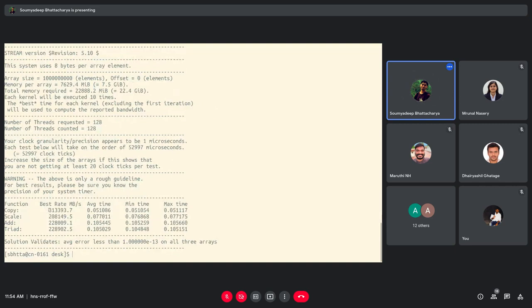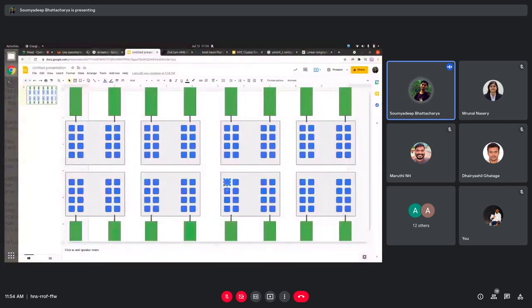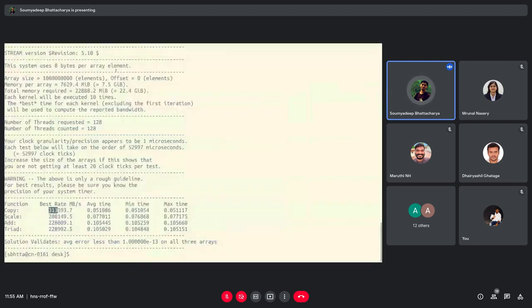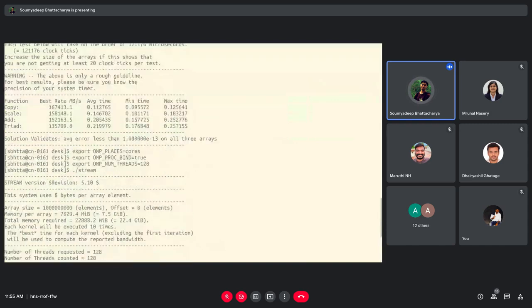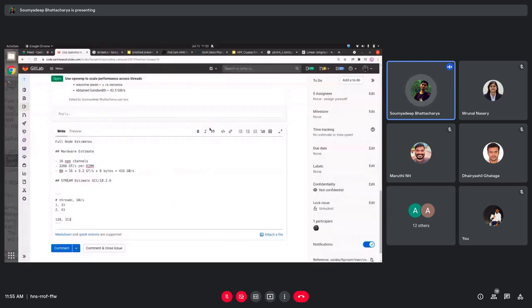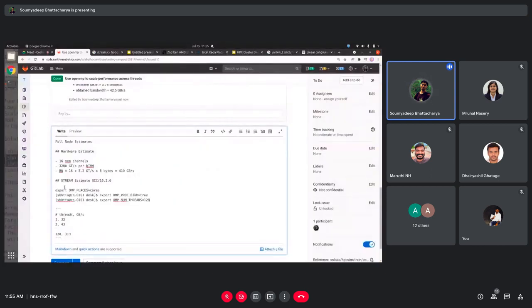So it gives me 313 for 128. So I'll just note that down. So okay, fine. Let me record it so you can see later. So this is the number that I'm getting if I do this properly with these things. So we'll continue to use these exports because they seem to be properly controlling the thread placements.